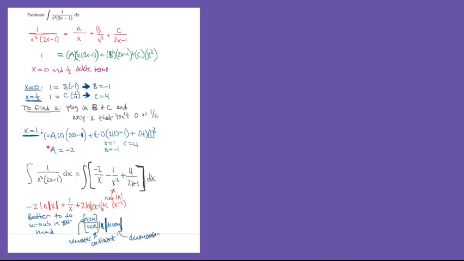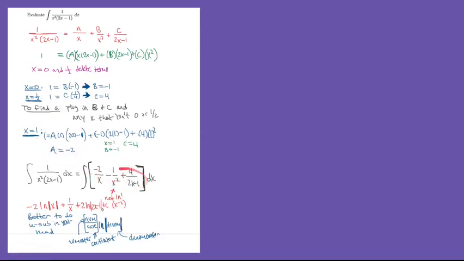If you plugged in any other value for X, it would not change your answer. Don't believe me, you can try it. It would not change the answer. So you can plug in anything for X, but do something that makes your life easier for algebra. So just 1 is easy. And then A equals -2.